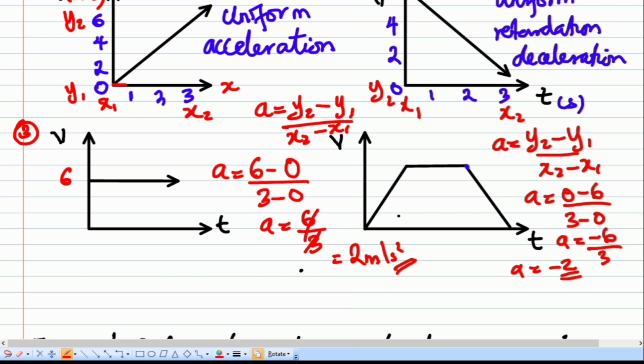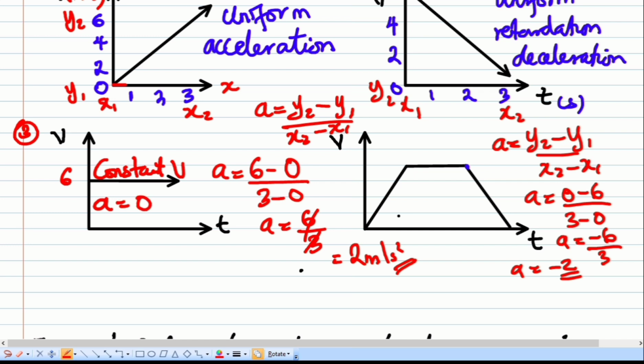And then you see that it's not going up, it's not going down, it's just going straight. This suggests that the velocity is not changing, so it's just at 6 meters per second. So this is constant velocity. Now recall that acceleration tells us how fast the velocity is changing. So what happens when velocity is not changing? Acceleration is going to be what? 0.